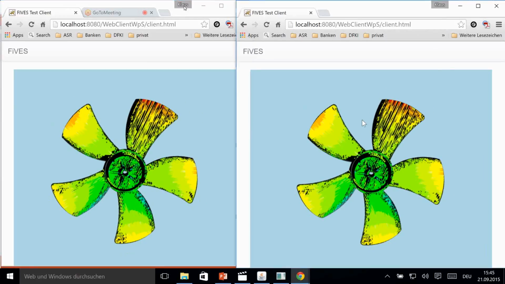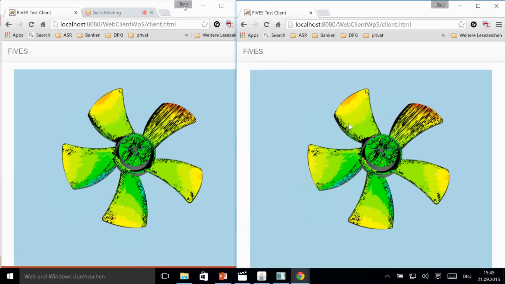And of course I can also use the other window to turn things. It's not only one way, it's both ways. Both parties can actually interact at the same time, but of course they have to synchronize, meaning we assume that there is an audio connection between the two of them, and they would agree on who is doing the manipulation, because otherwise we would just get jittering.